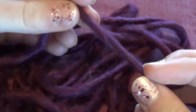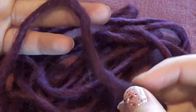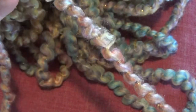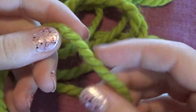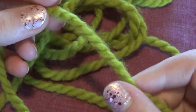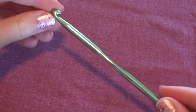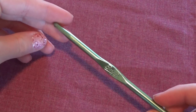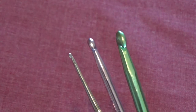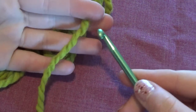The things you're going to need are some type of yarn. I wouldn't recommend a fluffy yarn or one with an extra type of string in it, as those can be annoying. If you are just starting out, pick a nice smooth yarn that's relatively large so it's easy to hold on to, and a crochet hook that works well with it. There are all sorts of sizes of crochet hooks, and once you get the hang of it you can use any yarn you'd like. I'd recommend a nice smooth one to start — these are the two I'm going to be using.